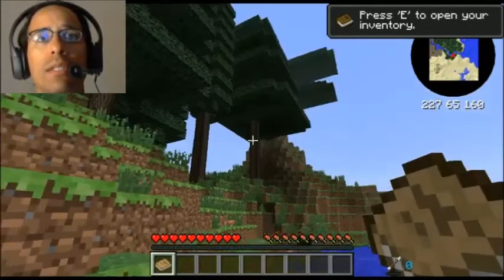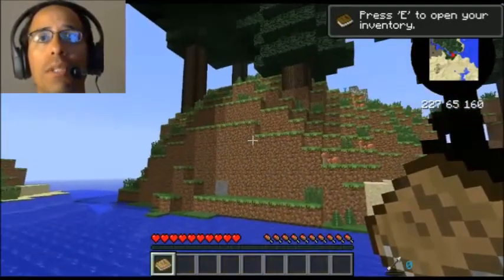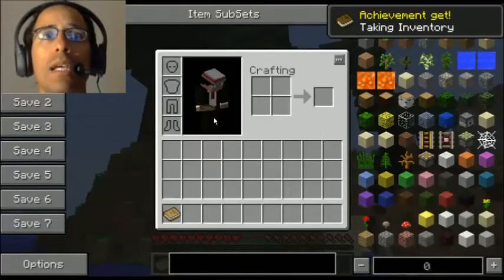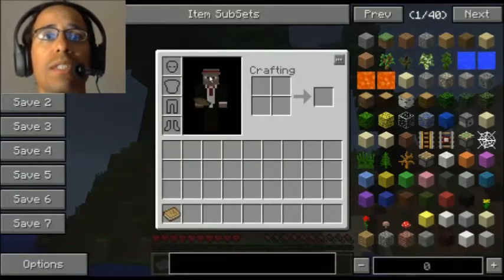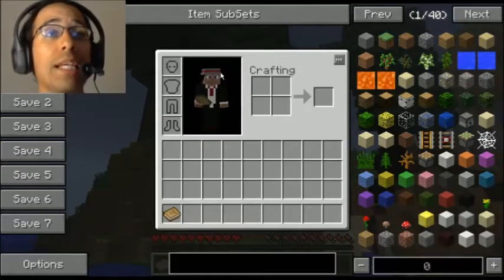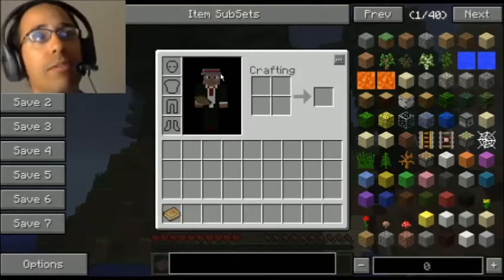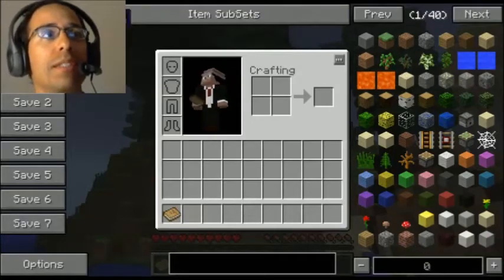Anytime now. Come on. Got Tree Capitator. I love Tree Capitator, by the way. Okay. Yay! By the way, this is my character. I don't know if you guys have seen it. If you can guess what character I'm supposed to be, or really what person I'm supposed to be, then I give you credit, sir, because it's much better than I've got.